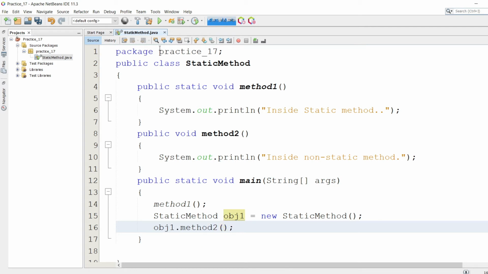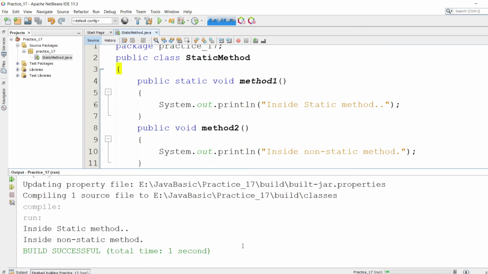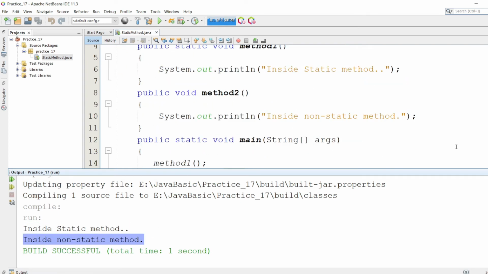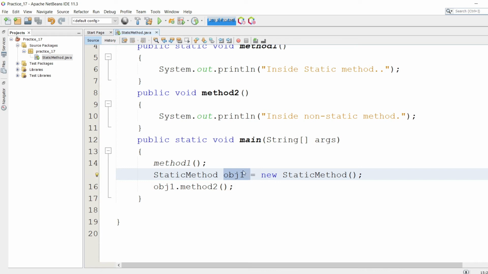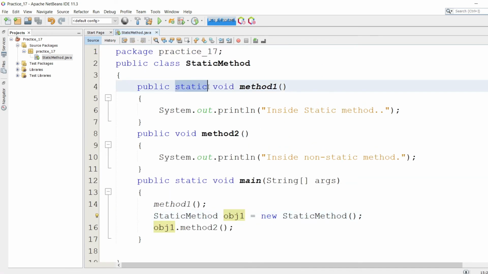Now when we run this program, it gives me "inside static method" and "inside non-static method". So in this way, we need to access the non-static method by creating the object of the class. But if we define a static method, then we can simply access it by calling the method name. This is the major difference between static and non-static methods.